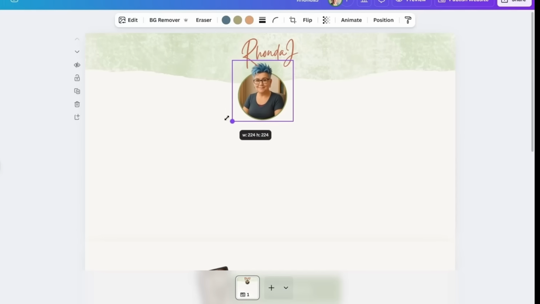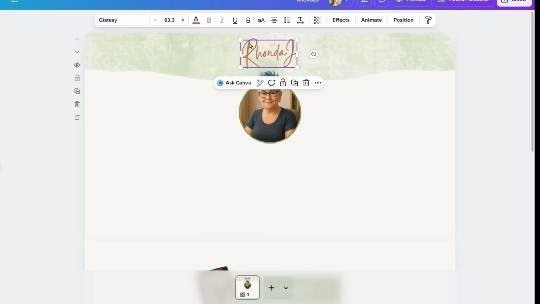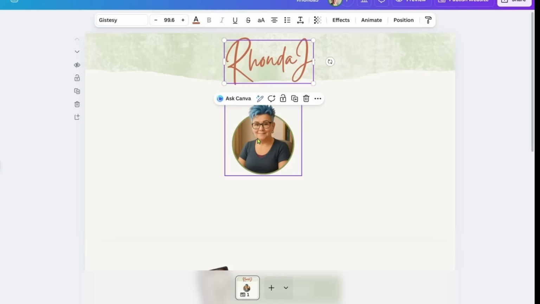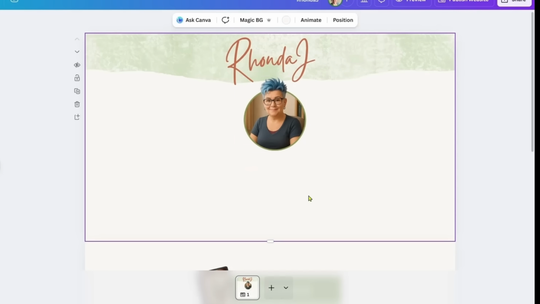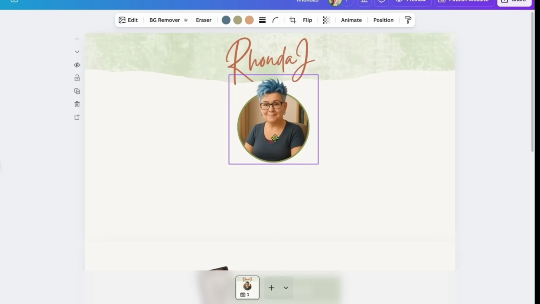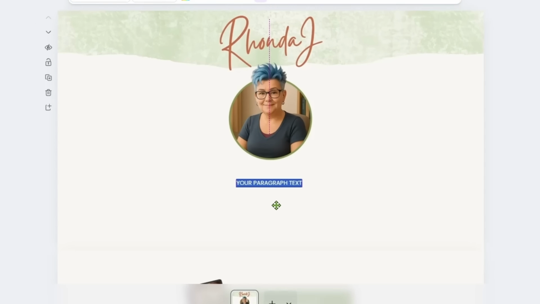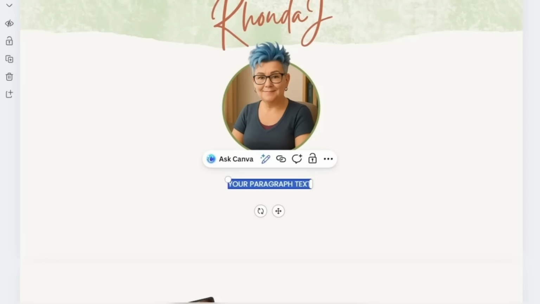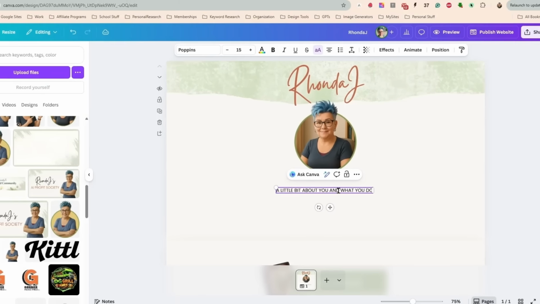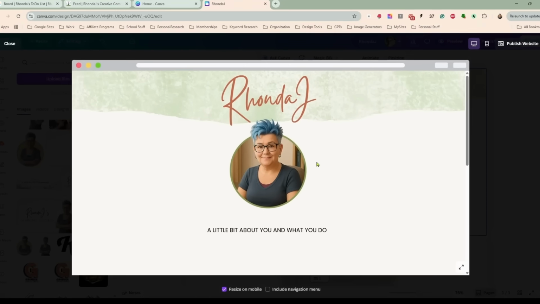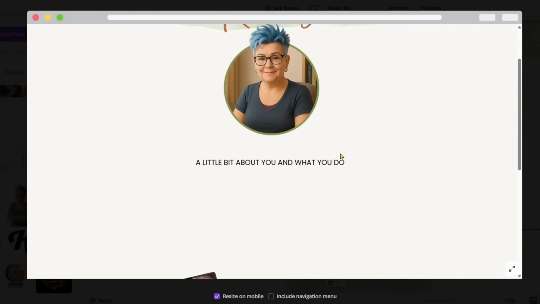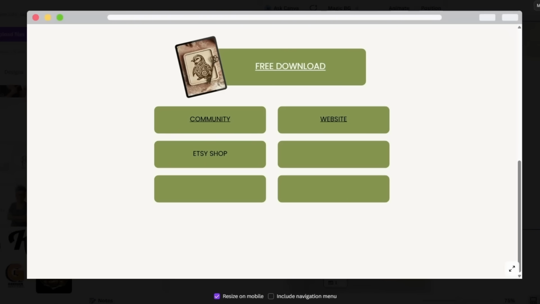And up here, you might want to just keep this for your header and your information. You can put a little bit of text here about who you are and what you do. There's a lot of different ways you can use this. If you just wanted to make this a little more focused on yourself, we could add some text in here, a little bit about you and what you do. And then your top section would be just about you, and then your links start. So that's another way you can do it.